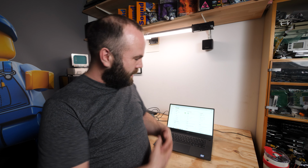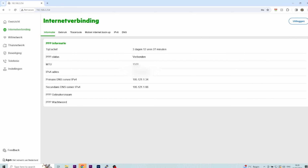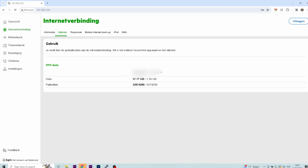So now I'm on this screen with more settings and more options. So I logged into the modem, so we now have a much better menu in the modem with a lot of information and I will blur it all out because I don't want to give my IP and personal information. But if we go to internet connection and then usage, you see in 3 days I used 37 gigabytes and I uploaded 1.5 gigabyte. But if I upload YouTube videos, it will be much higher.